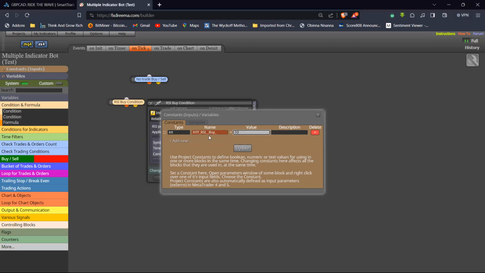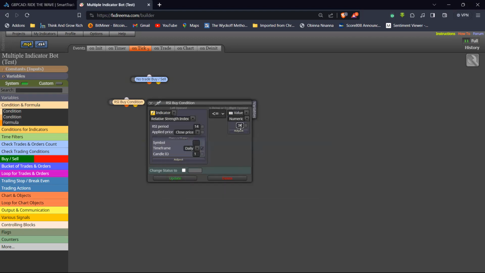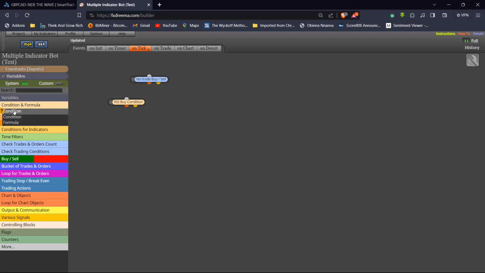Okay, so we'll set the daily RSI to look for buy to 30. We'll update. Now I can close this. Instead of putting 30 here, I'll just right click and select. You can see that we now have that option, and it still has the same value of 30. So basically this condition is if the 14 period daily RSI is lower than or equal to 30, we'll update to save that. If this condition is met, we'll just drag this from here to here, and then we can drag another condition out.